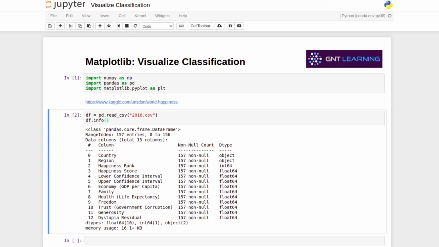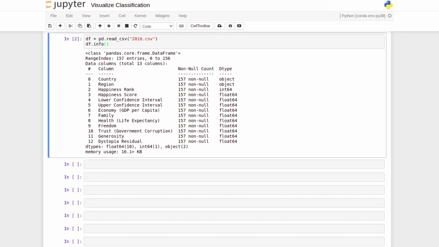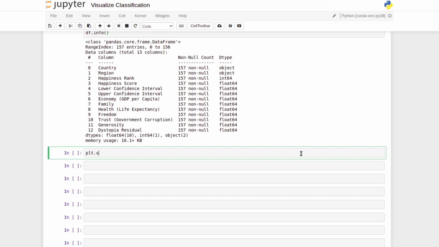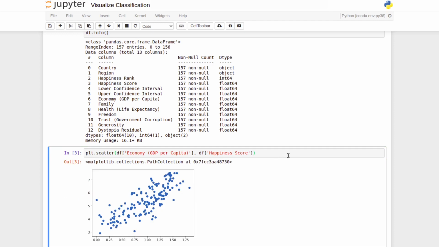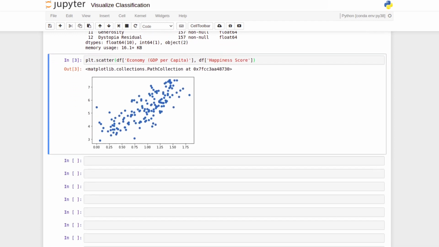Now, the first thing we're going to do is look a little bit at basic Matplotlib behavior. To that end, we're going to start with just the simplest kind of plot we can make, which is a scatter plot. Scatter plots take two arguments, and we're going to get those arguments by grabbing individual columns from our data frame. The two we're going to look at initially are the economy, which is actually the GDP per capita, and the other column, happiness score. They will give us the X and Y values on a nice little scatter plot.